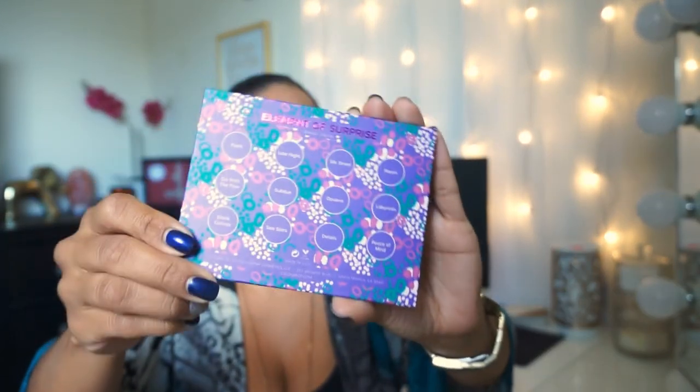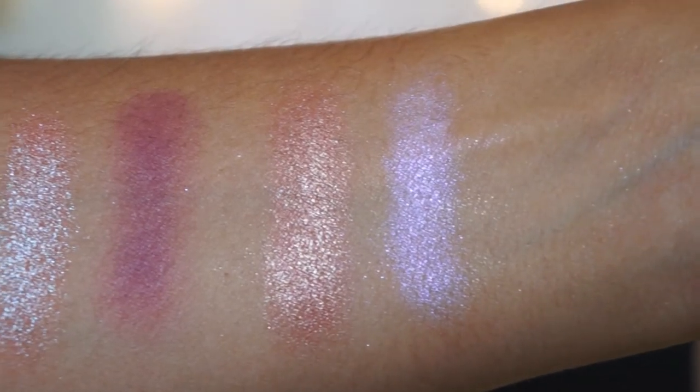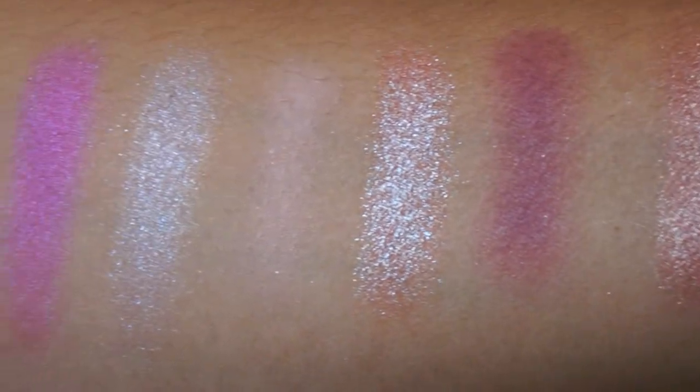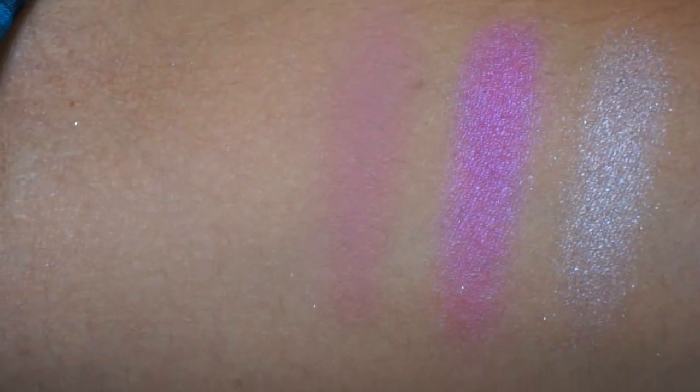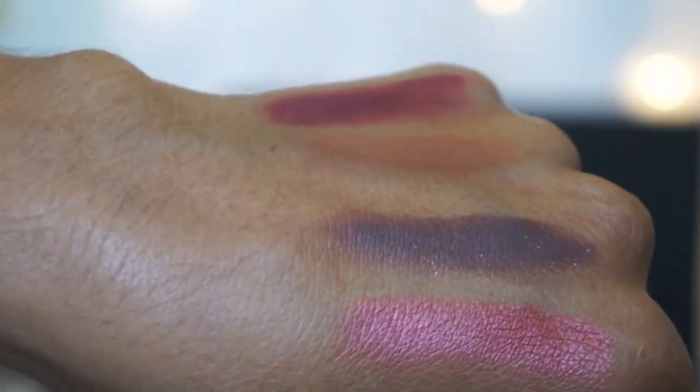And this is the back of it. It has all of the names of the eyeshadows in the back, and I am going to be doing a swatch on my arm, that way I can show you how beautiful the colors just look. So here are the colors from the palette, and I couldn't fit all of them on my arm, so I actually put the other ones on my hand.